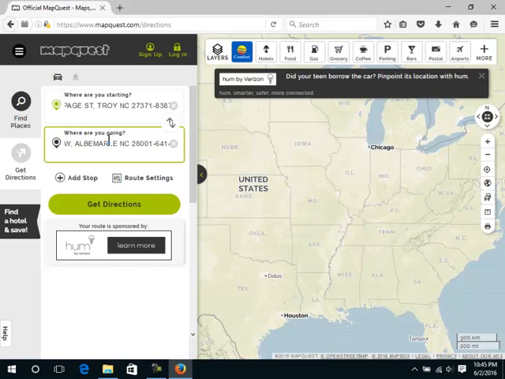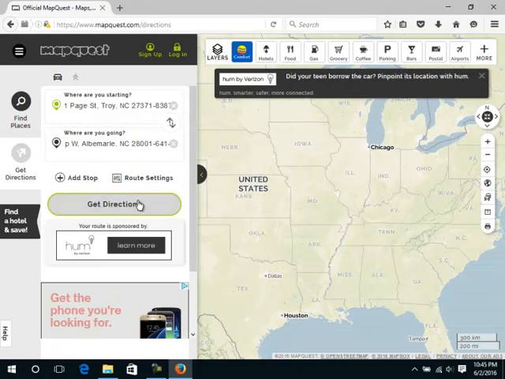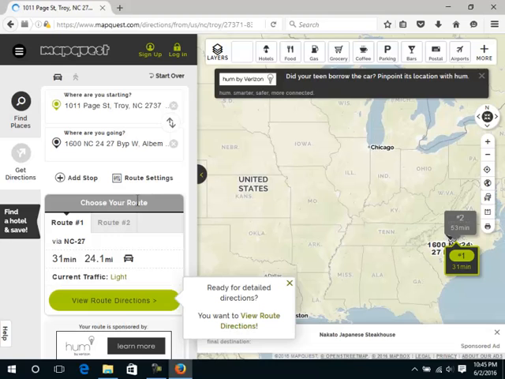Click Get Directions. Notice that there are 2 routes. Click on View Route Directions.